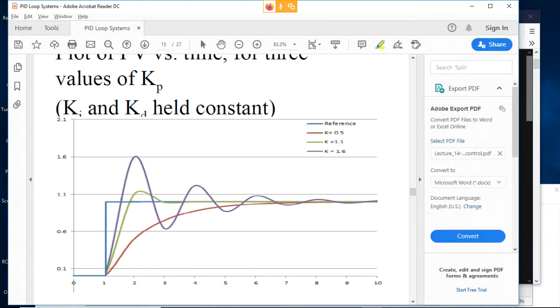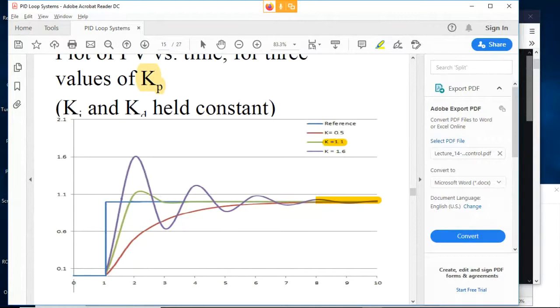So here, further down in the slides, I give you some examples where I'm changing just one gain. So this is an example of a system kind of like our LRC circuit that we have. And for this example, our steady state error is 0. So they're all going over here to the final value. Okay. But what I'm doing is I'm changing the proportional gain. And as I make it bigger, you can see, so with a K of 0.5, that was this red line. It was really, really slow.